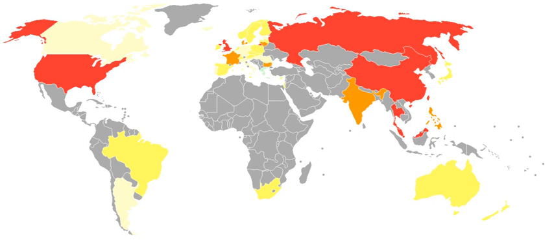More specifically, they also shift their focus on newspapers: "The press is overstepping in every direction the obvious bounds of propriety and of decency. Gossip is no longer the resource of the idle and of the vicious, but has become a trade, which is pursued with industry as well as effrontery. To satisfy a prurient taste the details of sexual relations are spread broadcast in the columns of the daily papers. The intensity and complexity of life, attendant upon advancing civilization, have rendered necessary some retreat from the world, and man, under the refining influence of culture, has become more sensitive to publicity, so that solitude and privacy have become more essential to the individual, but modern enterprise and invention have, through invasions upon his privacy, subjected him to mental pain and distress, far greater than could be inflicted by mere bodily injury."